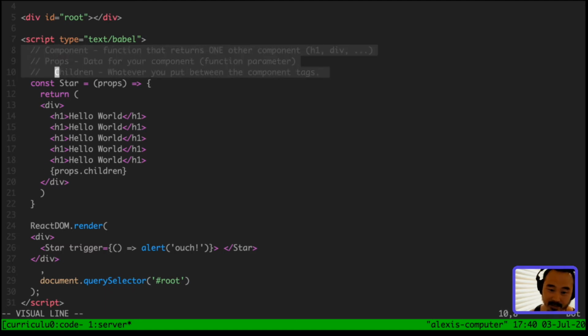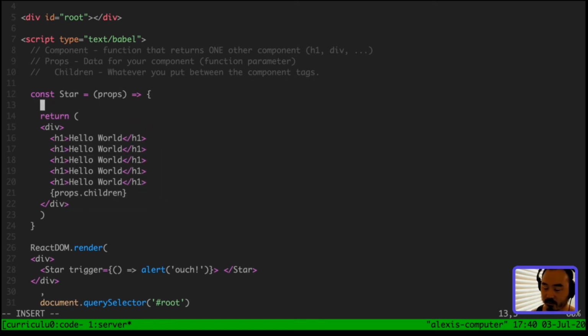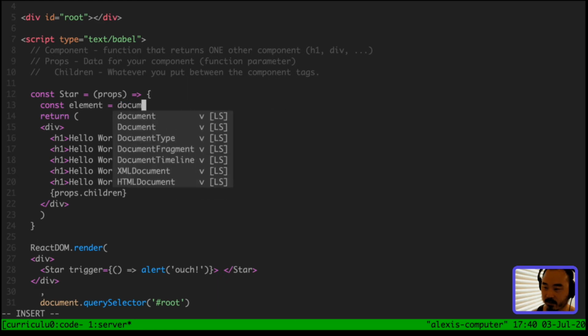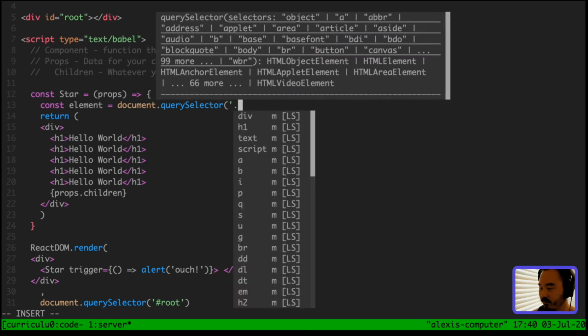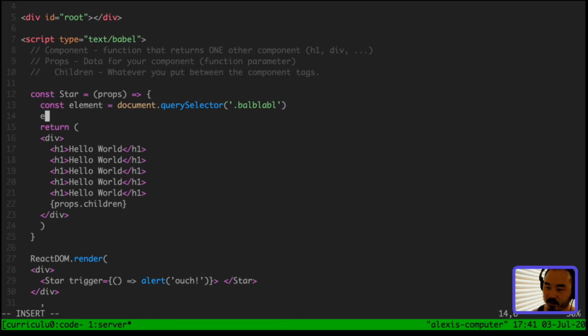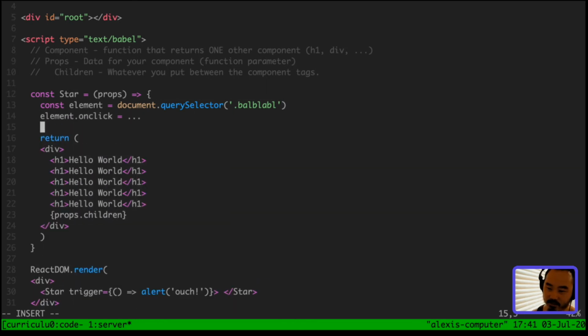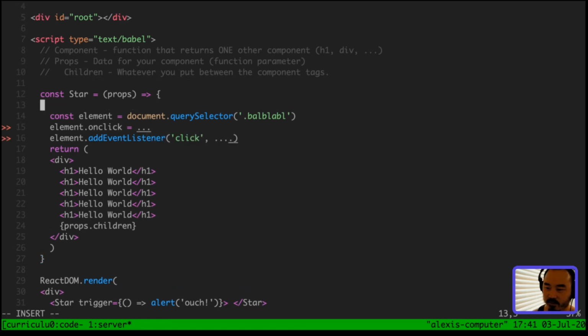So all the basic terms, at this point, I just went over. Now some technicalities. You know how previously in JS you do const element equals document.querySelector, and then you select by the class whatever, and then you do element.onclick equals something, or you do element.addEventListener for the click event, etc. Right, we used to do that.